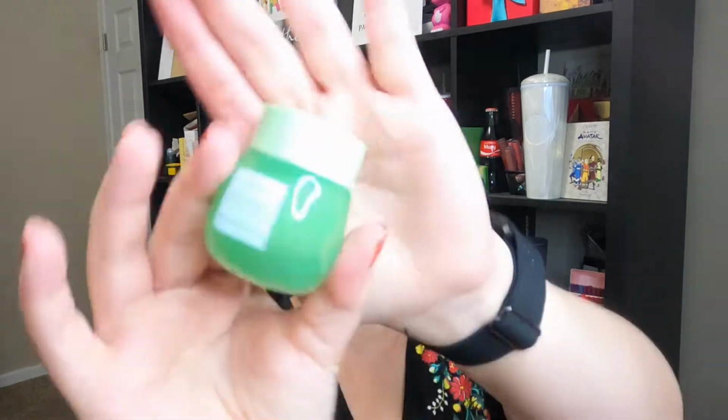If you've never used products from Glow Recipe, their packaging is adorable. Very high-end glass, itty bitty but great. I want to open it, but I'm not even halfway done with the eye cream I have now, so I'm not going to open this because I am going to be using this. So cute. Cute packaging. I'm going to put it back in the package just in case, that way I don't get ideas, because I will. $42, and this is the most expensive thing out of my box this month.